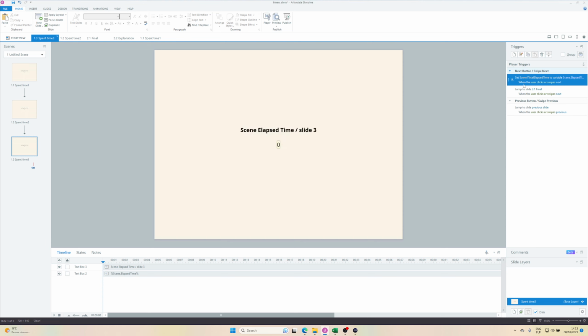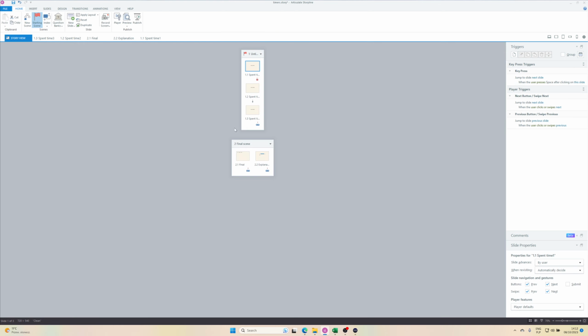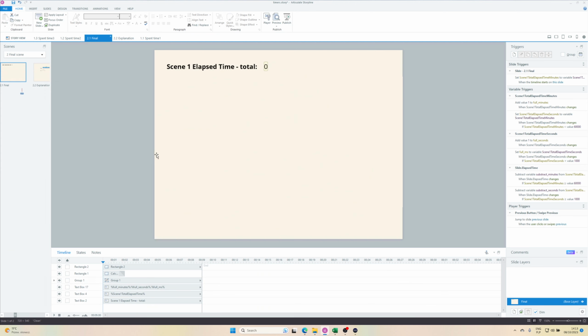So once it is done, when they click save or when they click next to move on, we're going to jump to the next slide in the final scene where you could see the summary, right? It was the number here for that total elapsed time. So I'll just maybe take it away.